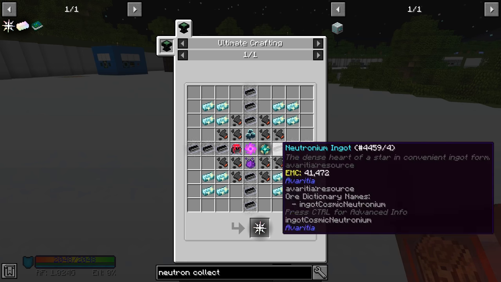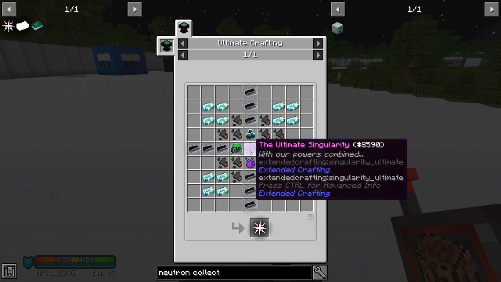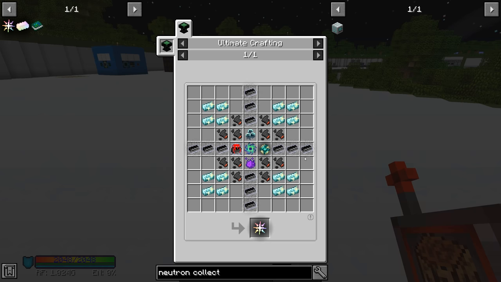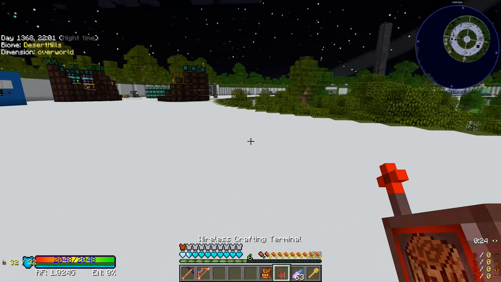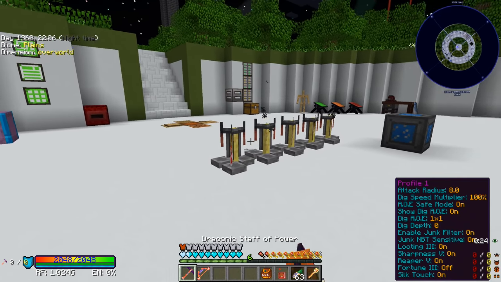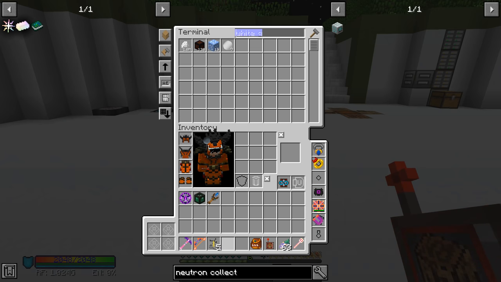Yet another... Oh, no. Oh, no, we're down the rabbit hole, guys. Ultimate singularity. Oh, this will be easy. This is going to be easy. We'll just make the Tome of Knowledge. Look how easy the recipe is. Oh, no, guys. What have I done? We are down the rabbit hole.